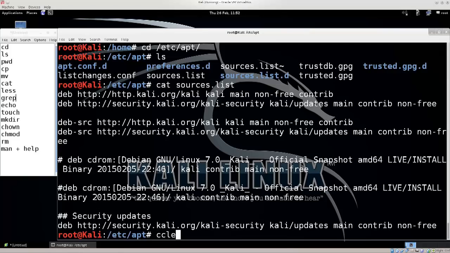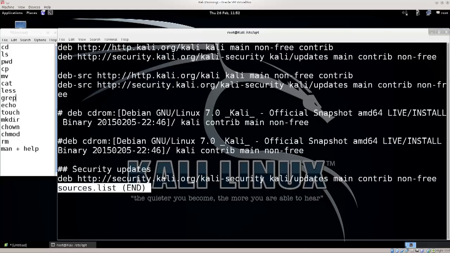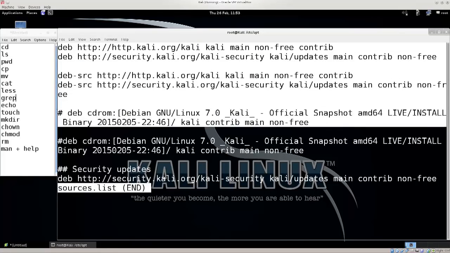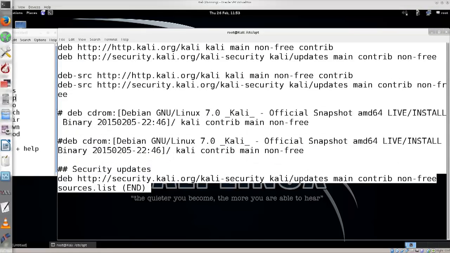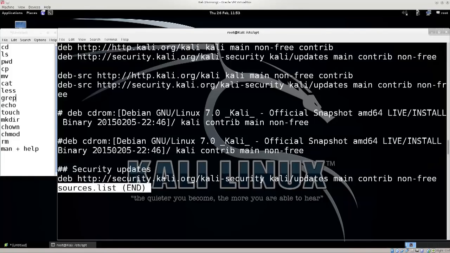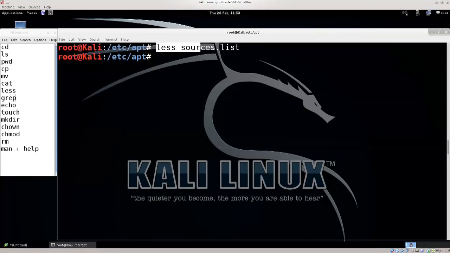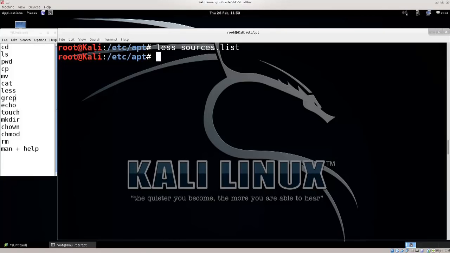But there is another command which I can use. Let me just go ahead and clear the screen. It is called less, and if I type in less sources.list, I'm gonna be prompted with a new tab where I can actually view things here, not a new terminal tab, but a new workspace within the terminal itself. And when I press Q, it's gonna exit and nothing will be displayed here. So very nice in terms of being neat and organized, and so on and so forth. So less and cat, very nice things.